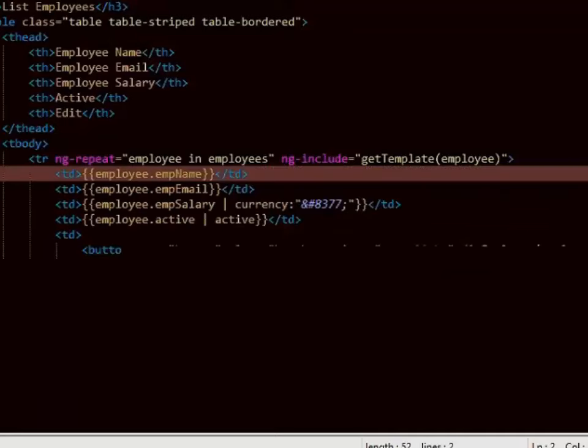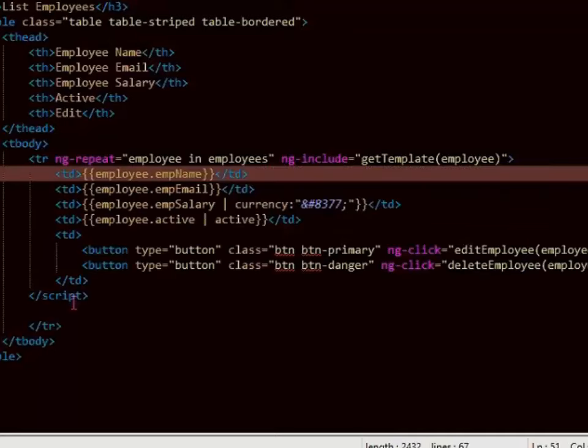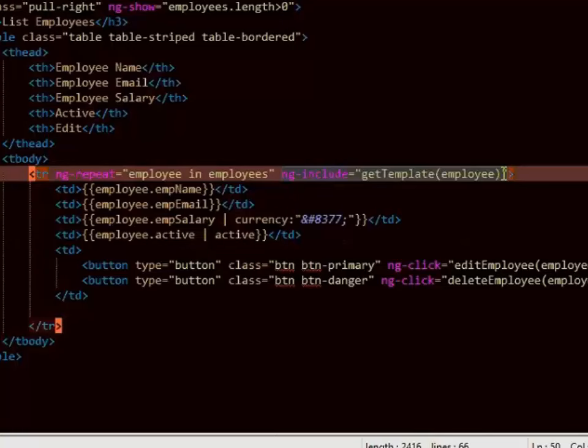Okay, this is better now. I'm removing ng-include. What it's doing is repeating the tr. Every row will be repeated and will display what I'm getting for each employee index from the employees array.